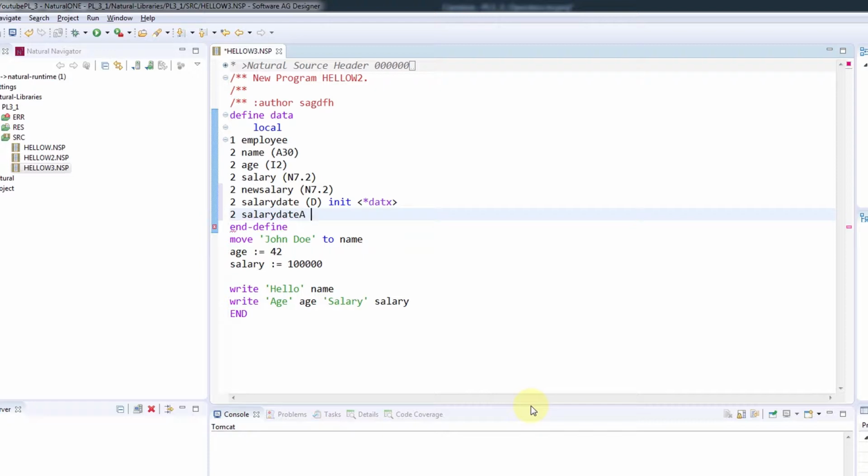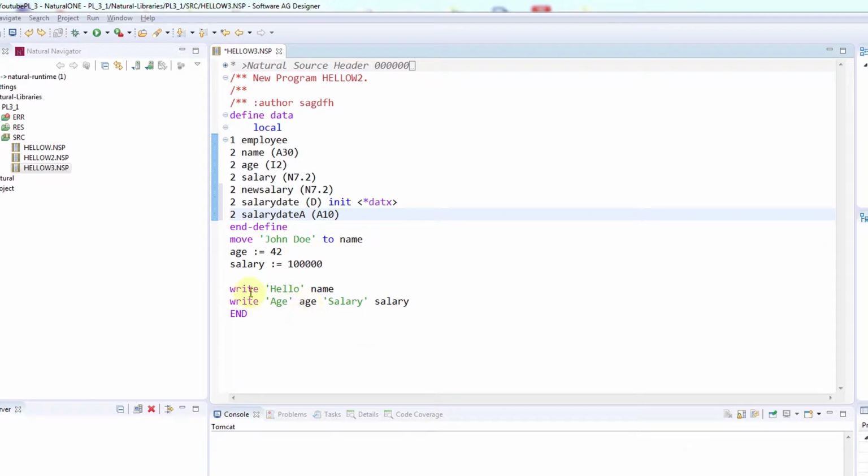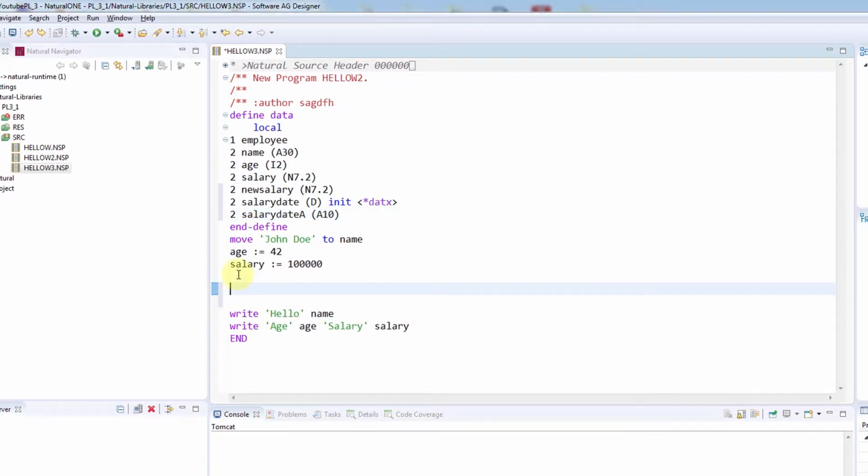To compute the new salary, I'll need to multiply it by a constant with many decimals, meaning I need to round the result properly. To do this, I'll use the compute rounded statement along with a standard coded equal assignment. So I'll enter new salary equals salary multiplied by 1.15 and ending in 86 in order to show the rounding later.